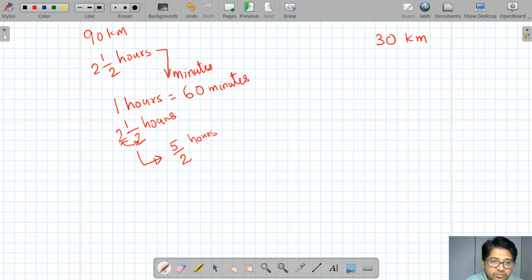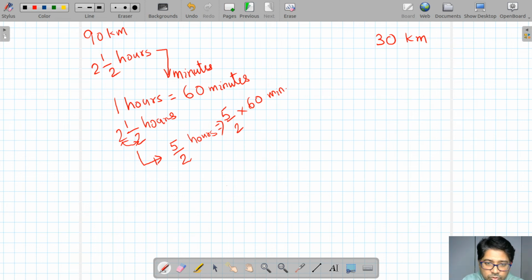Okay. So this type of fraction you bring in ratio. So this is for this many hours. Okay. This many hours you have. So 1 hour is 60 minutes. So how do you convert into minutes? Hours are going to multiply with 60, and it's going to give you minutes in the answer.